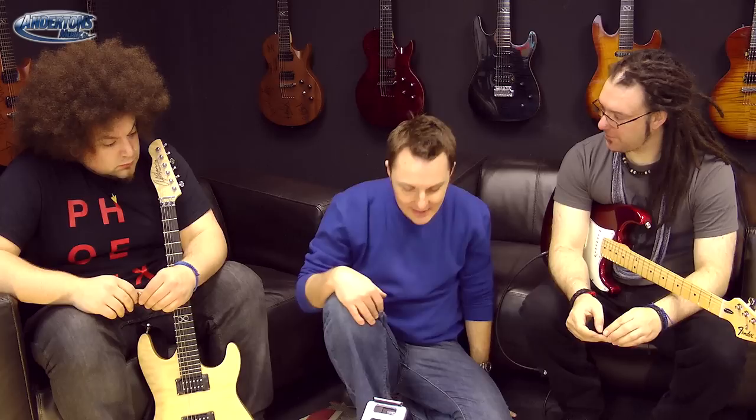These are quite expensive, aren't they? They are much more expensive than your Boss kind of thing, but probably not completely out of touch with a modern premium boutique pedal. Typically this range goes from a couple of hundred pounds up to about £400 for the Timeline or Mobius — absolutely world-class, top production stuff. If your guitar's worth £2,000 and your amp's worth £1,500 to £2,000, the idea of spending £200 per pedal shouldn't be a problem.